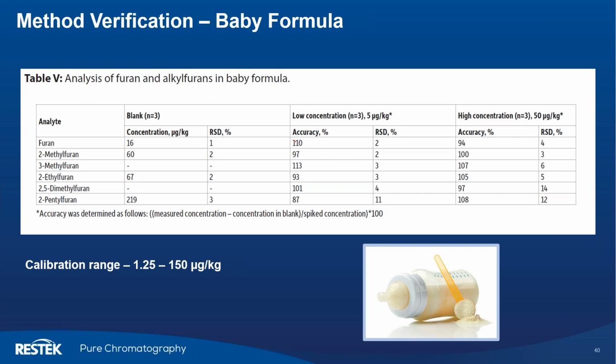For the low end, we did have one compound out of our 80 to 110 spec that we set for this method, but otherwise each of these compounds does fall within the percent accuracy needs for this method. And then on the high end, we were able to achieve that 80 to 110 percent accuracy for these analytes of interest. And then I also want to note that we have very good reproducibility for each of these compounds at each spike level, showing that the method could work and be used very well for this analysis.